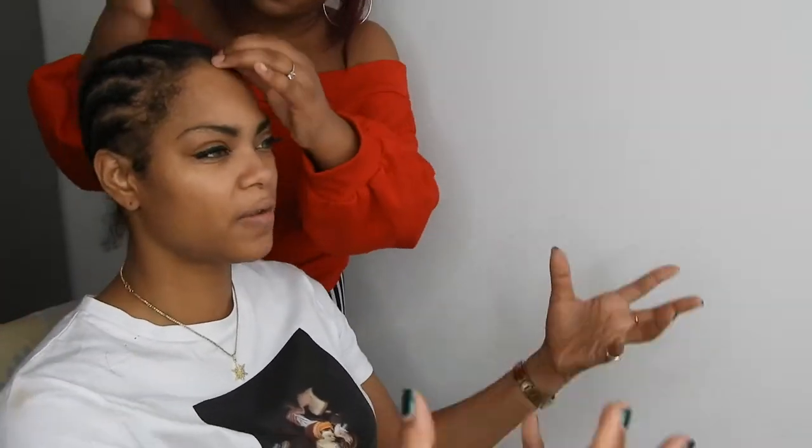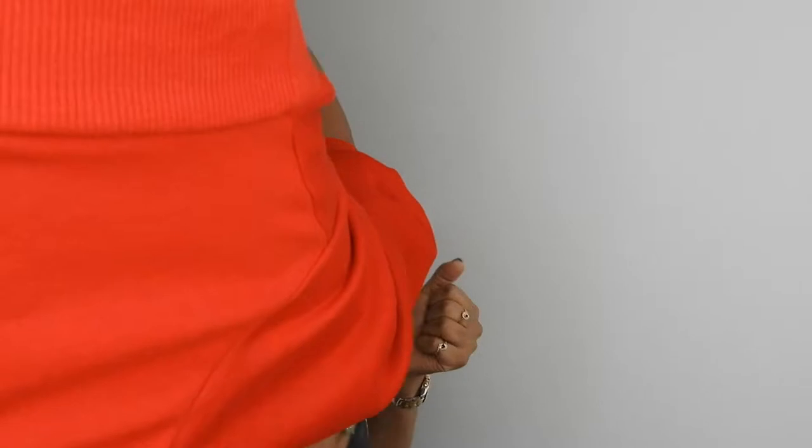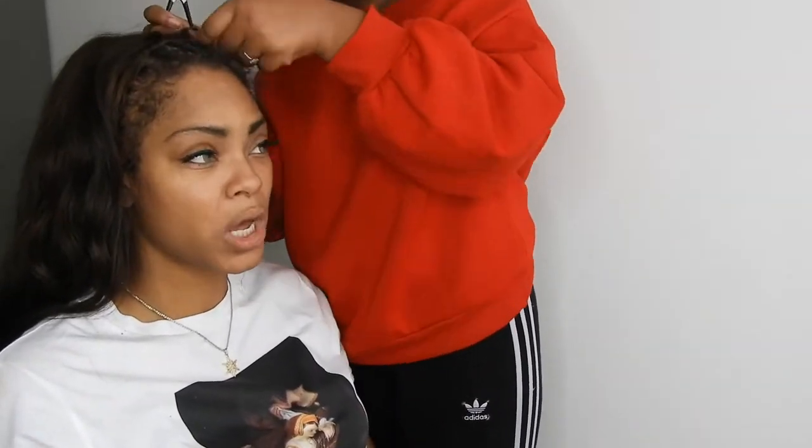As you can see, we started with a basic cane roll pattern, and this cane roll pattern is just a good base for the wig. Firstly, your hair is tucked away, it's protected, it's neat, and this cane roll pattern is versatile. It's good for all hair textures, and it's good because if you don't want your hair or your wig in a certain part all the time, it just gives you that versatility underneath the hair. So yeah, this braid pattern is brilliant, and it's very basic and very quick.